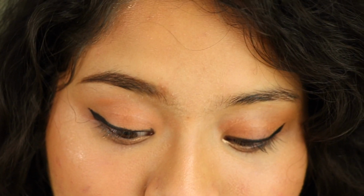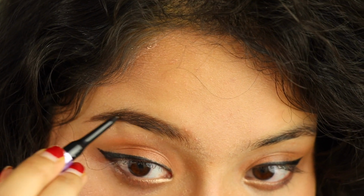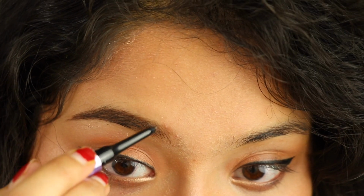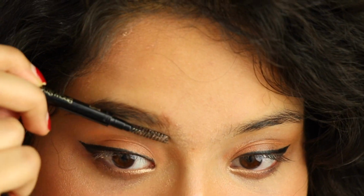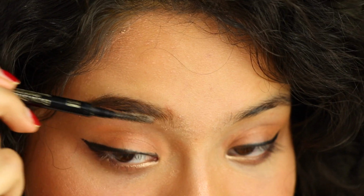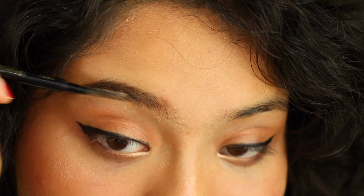Okay, now I'm gonna go in back with the other side just because it still looks a little bit bald in some areas. Gonna go over that just to make it look a little bit more natural so it doesn't look too microbladed or crazy, because I don't know, even though microblading is a trend, it honestly doesn't look that good. Like, it just looks like a tattoo on your eyebrow and that's not what I want my eyebrows to look like. Okay, I think this is as good as it's gonna get.